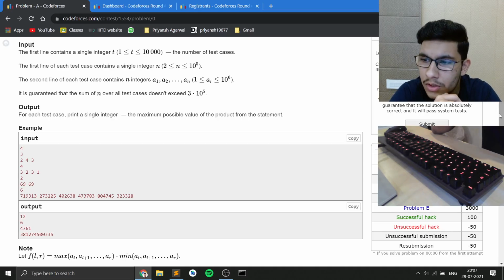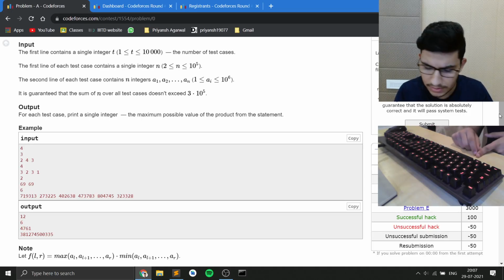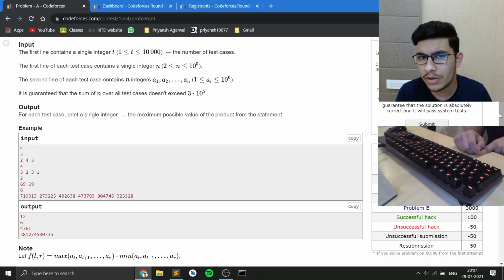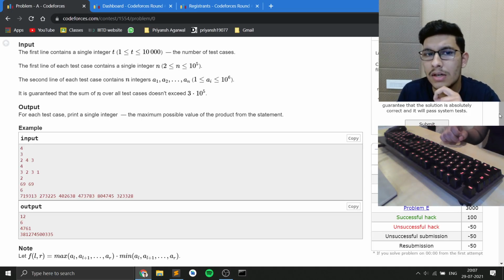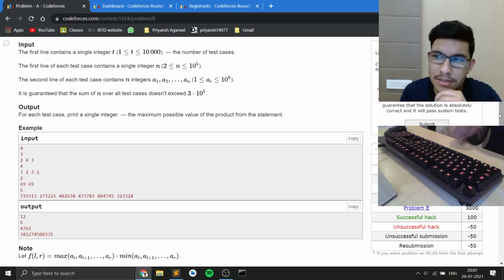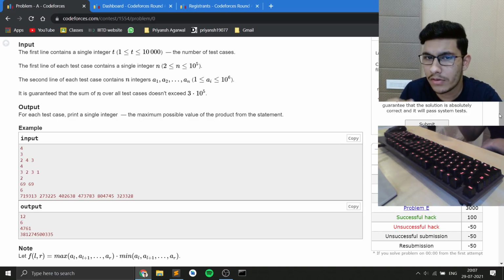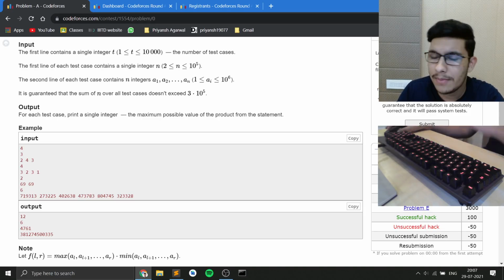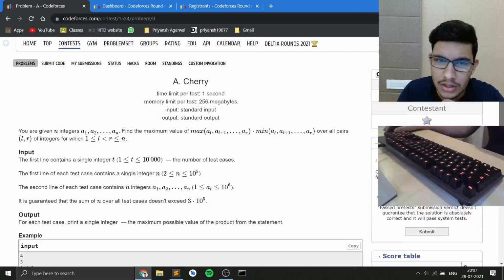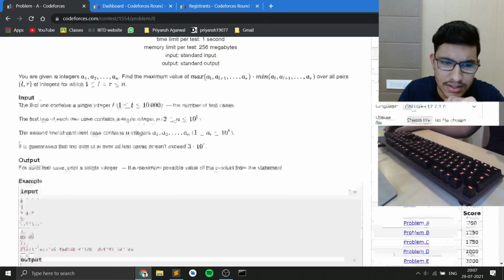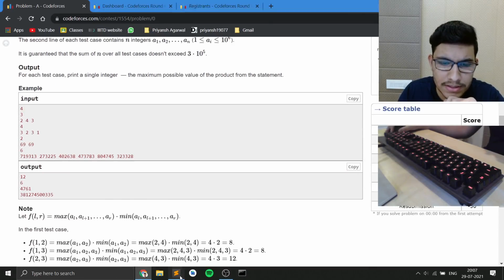So if I just pick up one element, like let's say I pick up the maximum element and decide to move forward considering this to be the maximum element, then the minimum element that I pick up will always decrease if I increase the length of the portion that I've chosen. So I think I can just iterate on all these pairs.